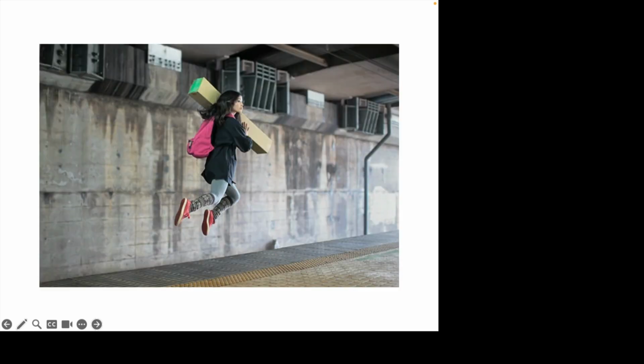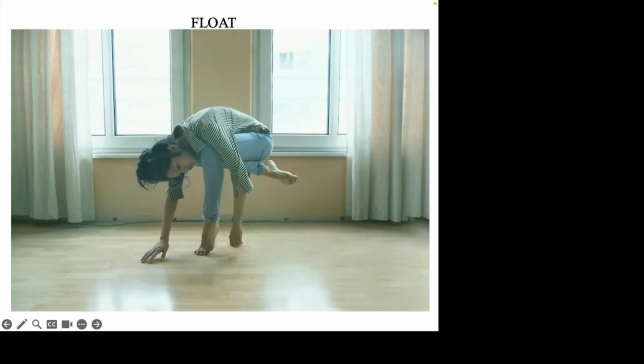Here's another example, all right? This is not a perfectly executed picture of her just jumping with that package in her arms. This was two separate shots that were put together. This didn't really happen. She took a picture of herself posing like that, probably laying on some sort of a stool or a box, and then she put herself into this picture.